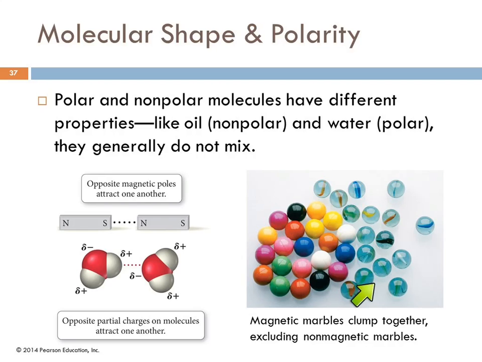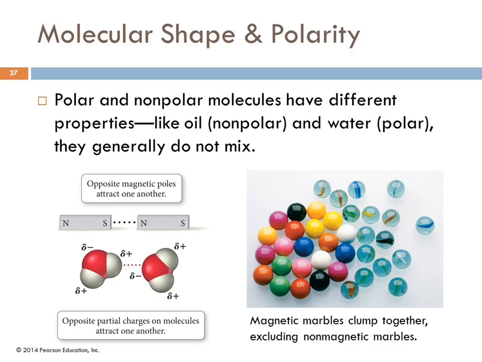I really like this analogy. So these solid colored marbles are magnetic, and these that are mostly clear are glass marbles. The magnetic marbles are attracted to each other. They're going to stick and clump together. And if there's a glass marble that somehow got in among them, it would get squeezed out, wouldn't it? These guys are so attracted to each other and they form such a tight group that they squeeze these guys out. Now you could take this into social relationships in high school too, couldn't you? This is a really tight clique, and these are the people, they just can't get into it. They can't get into the clique because they're being excluded.